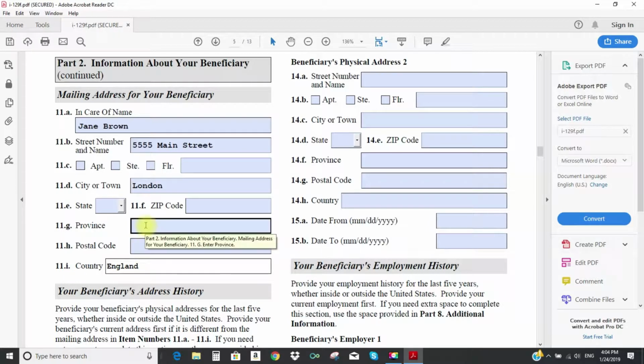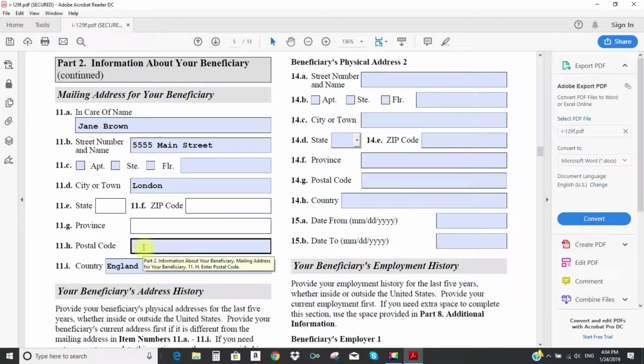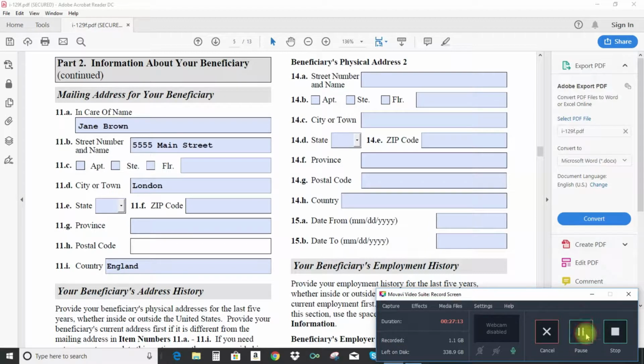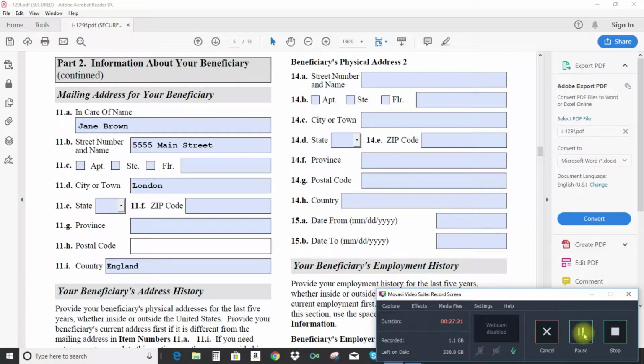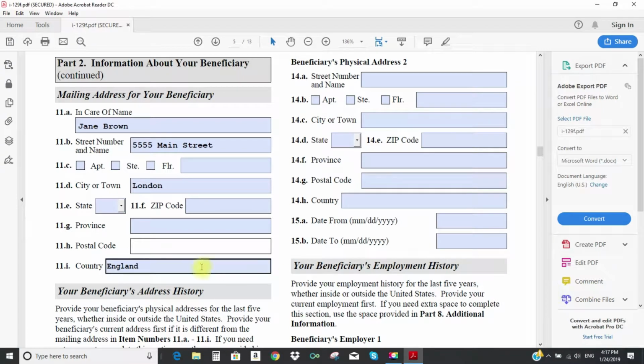And for London, you will look up what province London is, and find out the postal code. Okay, so let's say that's the London postal code.